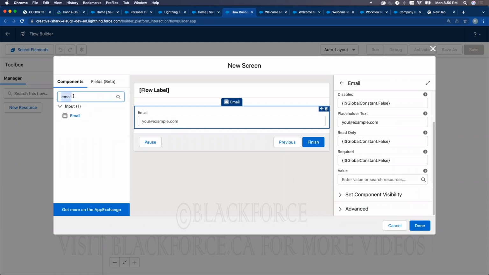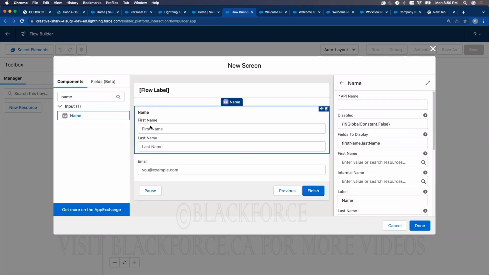I want to add another field. I'll call it name field. This name field will just collect the first name and the last name of the customer. Again, you have to specify full name. Okay, and it says the same way, disabled. Do I want to make this field disabled? No, I don't want to make it disabled. That's why I wouldn't put true here.